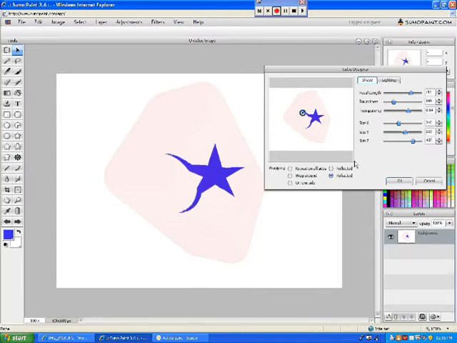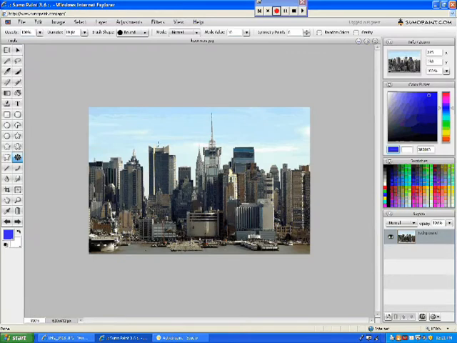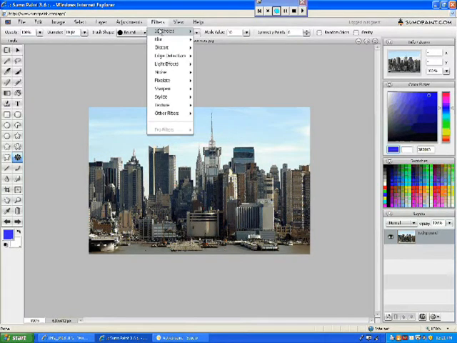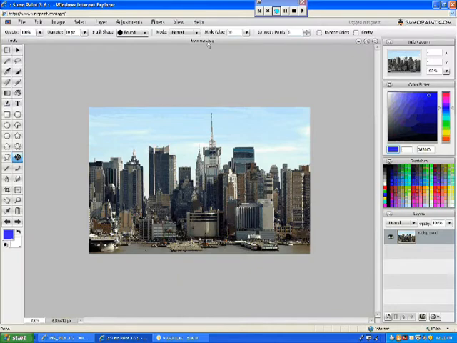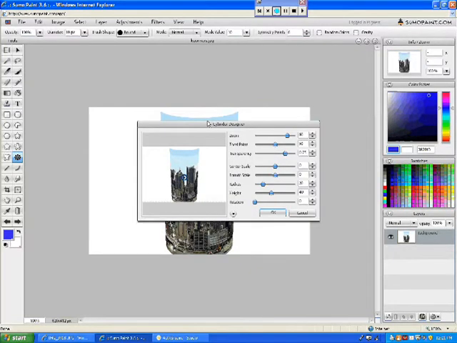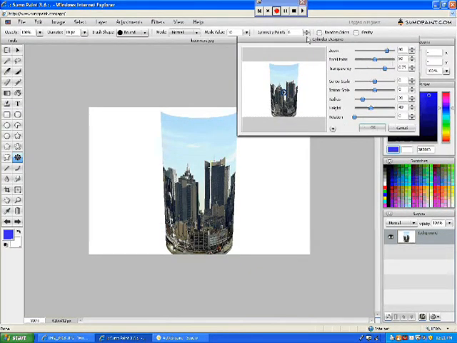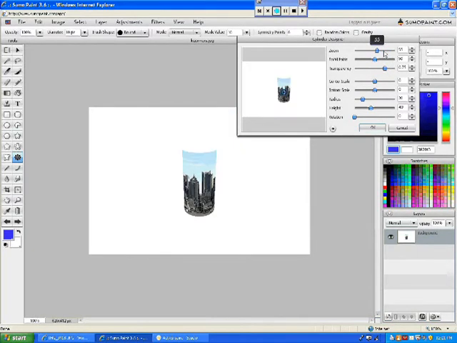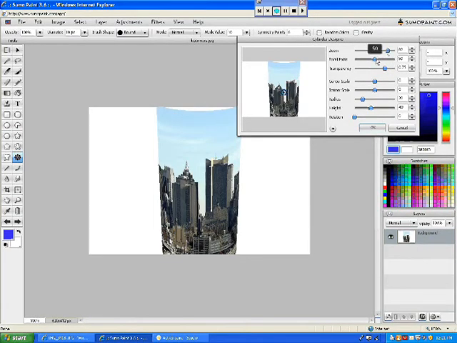with this particular effect. For the rest of the effects, I'm going to use this stock public domain photograph provided to morguefile.com by Kay Connors. So once my photograph is imported into Sumopaint, I'm going to come back up here to my 3D effects, and I'm going to select the cylinder designer. And you can see that depending on what adjustments I make, my picture can look many different ways.